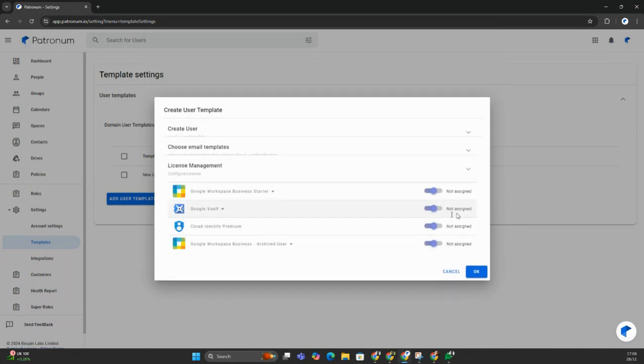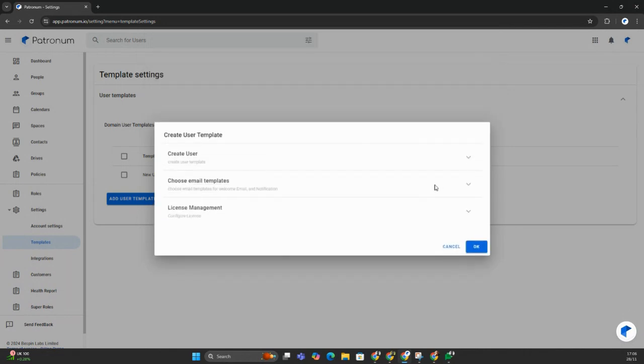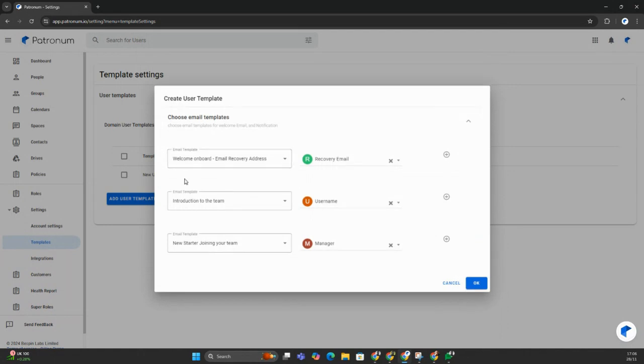In addition to that, we can also decide what kind of licenses I'd like to apply to a particular user, as well as what types of emails I would like to send when I create a particular user. Now, you can do this kind of thing through a policy, or you could do it at the moment of creating the account. And so here, when an account is created, we're going to send a welcome email to the user's email recovery address. So that will be their personal email address. And they'll just get an email that says, welcome on board, we've created you an account and these are the credentials. We could also send an email to the user themselves.